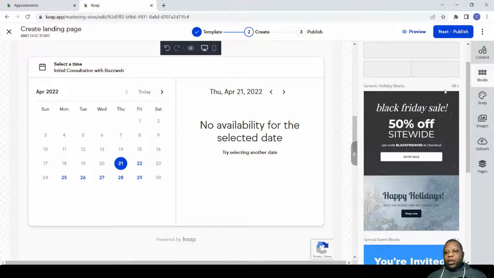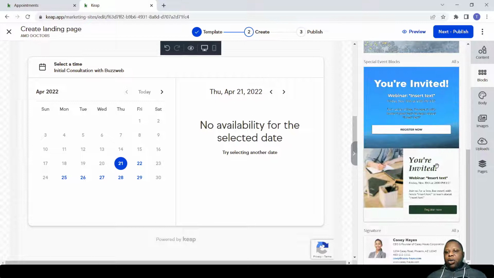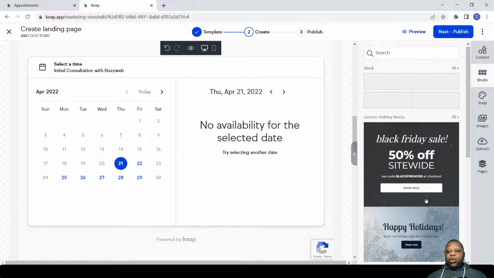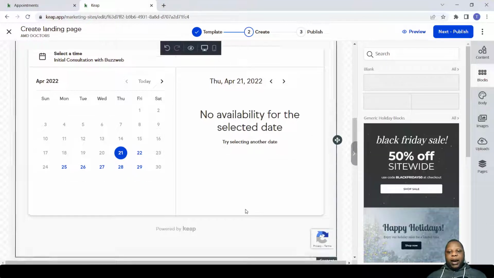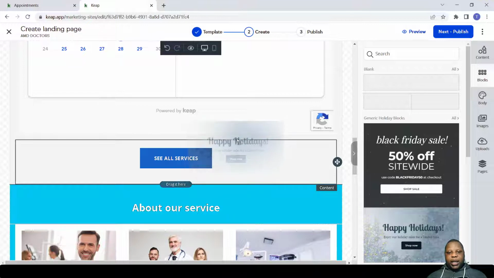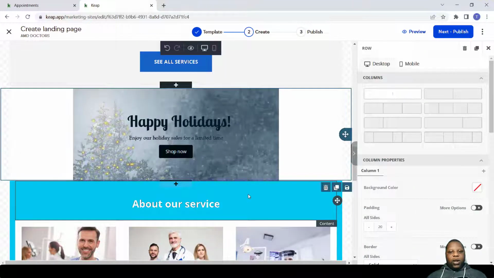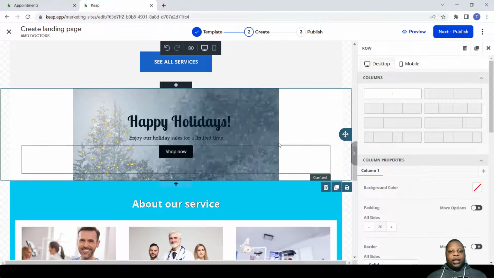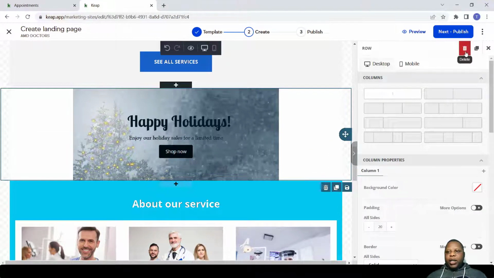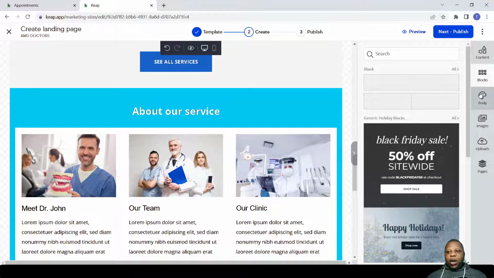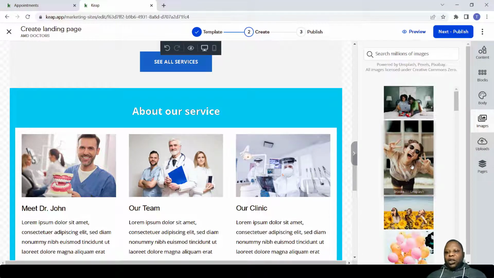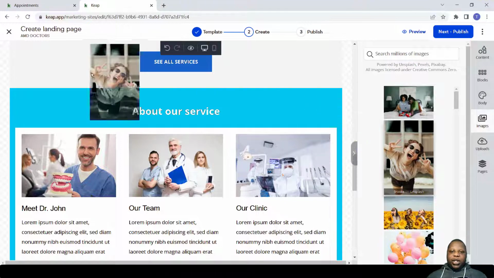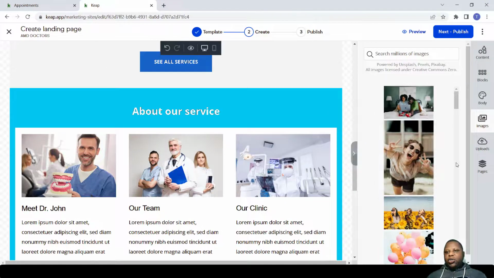There are generic blocks, holiday blocks that are there, special event blocks, and signature blocks. You can simply drag them and put them wherever you want them to appear. For example, just as an example, I'll just drag this one and put it there, and there you go. It's already there, and you can now manipulate this information as you want it. But I don't want this appearing there, so I simply delete it. It's gone. And also you can add images from Unsplash and many other places where they are free. You can simply click it and or drag it, and it appears where you want it to appear as well.